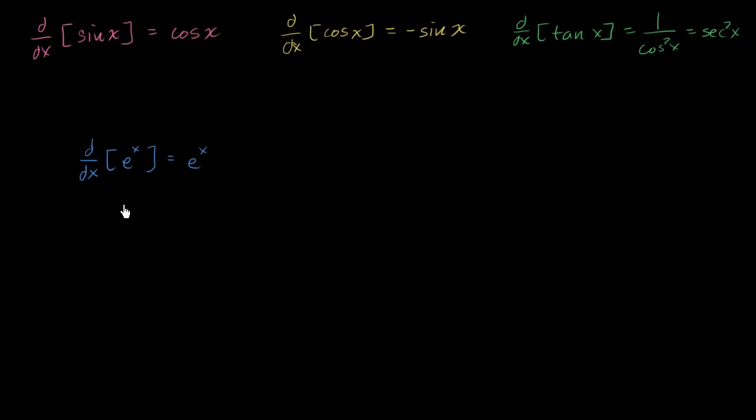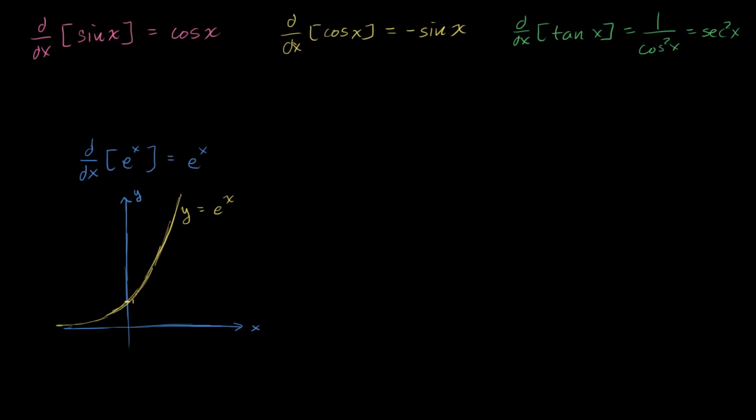Now, what does that tell us? And I have to take a little pause here because this is just so exciting. So let me graph e to the x. So that's my y-axis. Let's say that this right over here is my x-axis. So if I have very negative values of x, e to a very negative value, we're approaching 0. And then e to the 0 is 1, so that's going to be 1 right over there. So it's going to look something like this. And then it's an exponential. It's going to start increasing really fast. So let's say that's the graph of y is equal to e to the x.